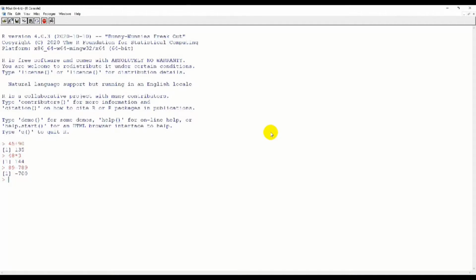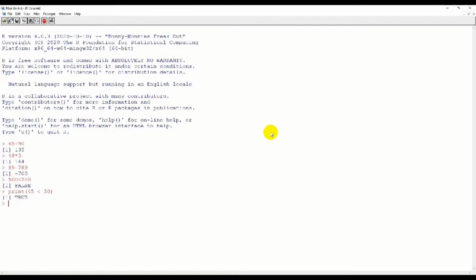Now let's have a look at some of the logical statements, and here we are comparing that 500 is less than 200. We know the statement is false, and on pressing enter we get FALSE. You can also use the logical statement directly within the print statement, like here I want to print the result for 45 less than 50. The answer on execution is TRUE as the statement is valid.